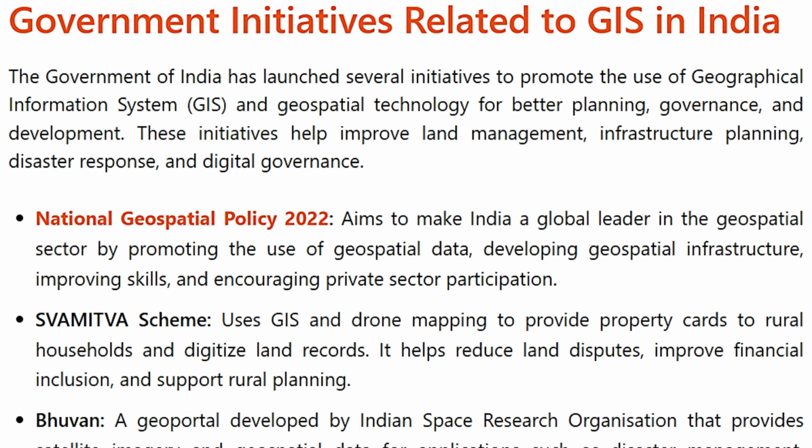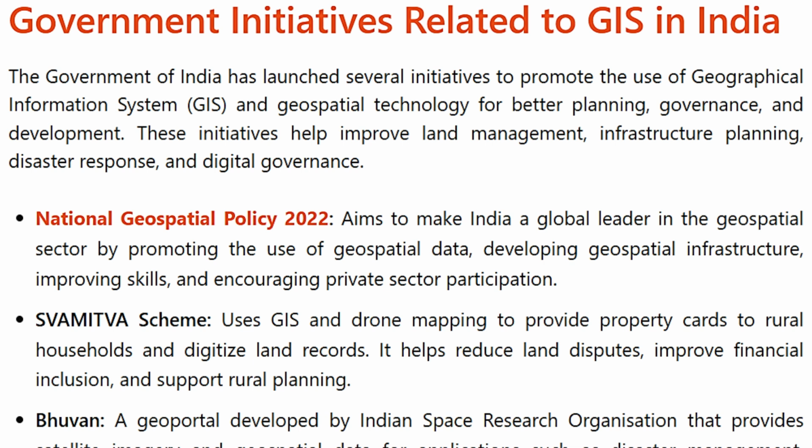Government initiatives related to GIS in India. The Government of India has launched several initiatives to promote the use of Geographical Information System, GIS, and geospatial technology for better planning, governance, and development. These initiatives help improve land management, infrastructure planning, disaster response, and digital governance. National Geospatial Policy 2022 aims to make India a global leader in the geospatial sector by promoting the use of geospatial data, developing geospatial infrastructure, improving skills, and encouraging private sector participation.